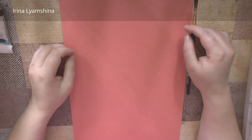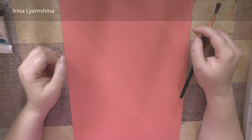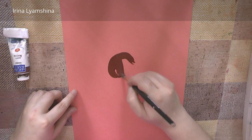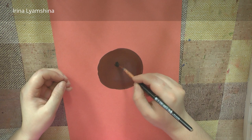Today we will paint Ranunculus. At first we need to paint the brown circle. And now we take a black color and paint a little circle here.